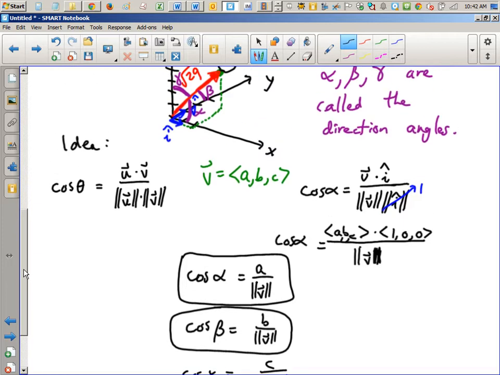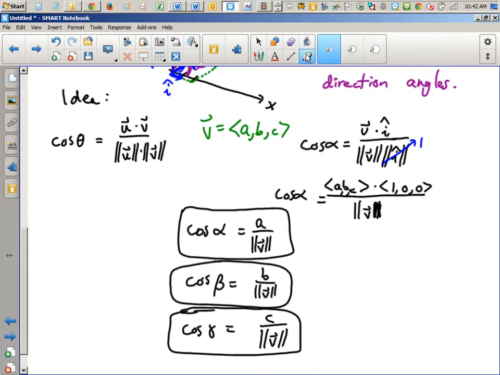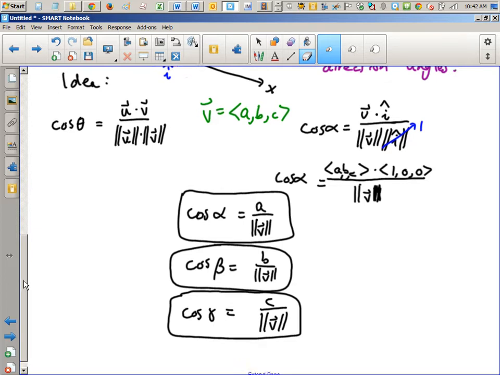We would actually try to find the dot product of the red vector and k hat. K hat, which hopefully you looked up last night, is 0, 0, 1. Okay, so these are your three direction angles, or these are actually called the directional cosines. And then we could get the three angles from them. So I think it would be cool to find the directional angles for the vector 2, 3, 4. My favorite 3D vector. Let's find the direction angles.